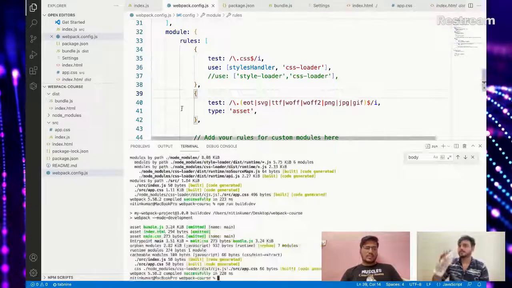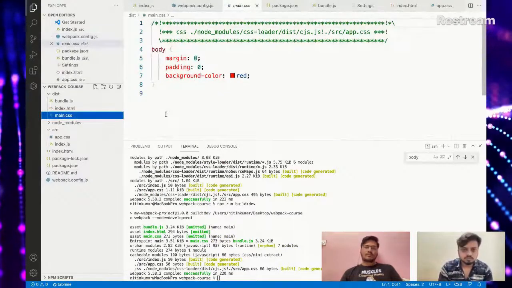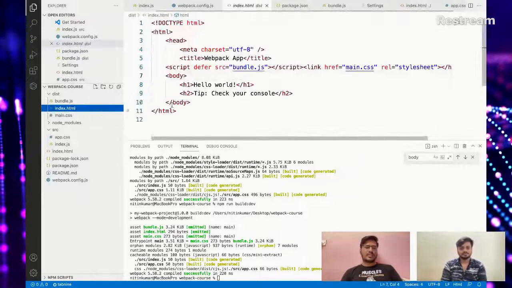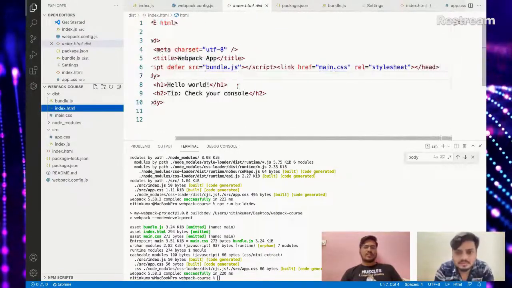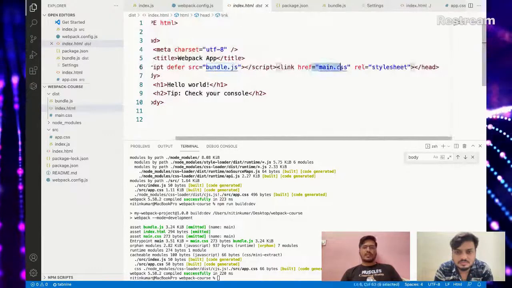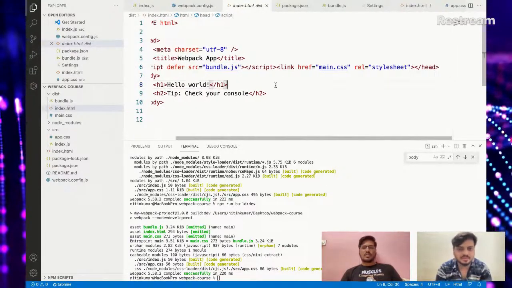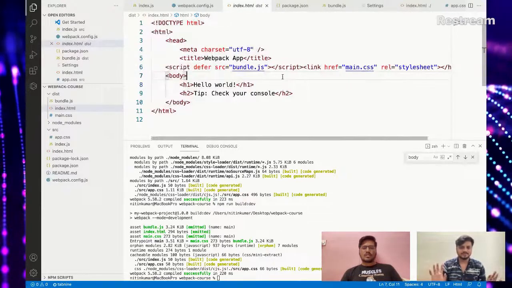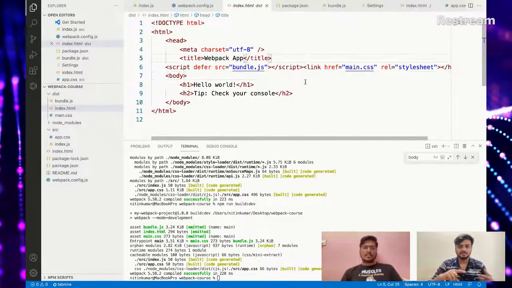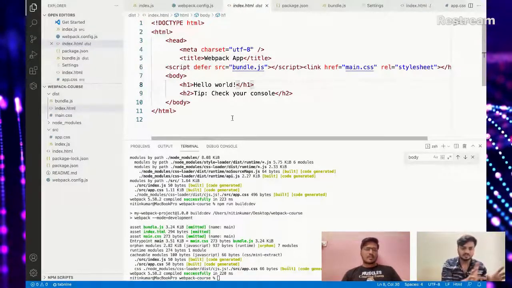So now you can see there is main.css. It extracted all the CSS into a separate file, and if we see the index.html, we have a script tag for bundle.js and a link tag for main.css. That is nice. We don't have to do anything, right? Webpack is adding all those tags automatically. What if I have an index.html with some different code?